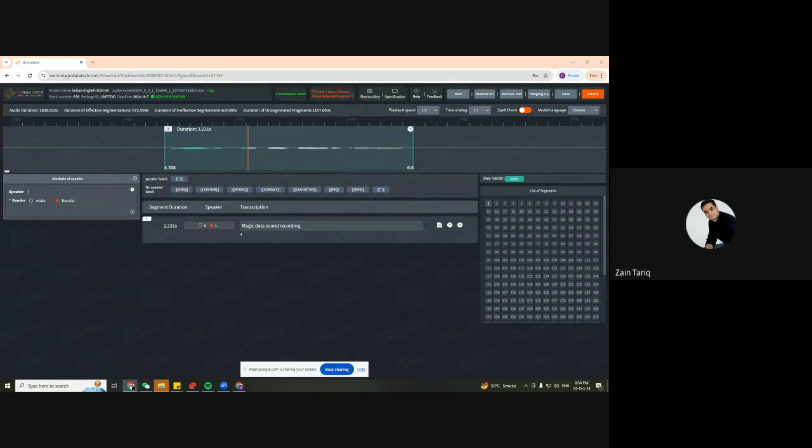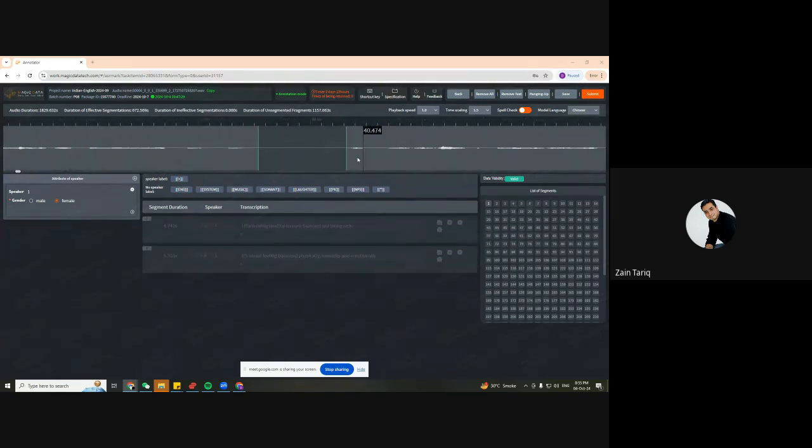For example, the client asked us there should be 0.2 seconds of buffer space on both sides of the segment. Now, if you see different segments, you can see that there's not always that. This audio is also not very good quality. It's like a low volume.